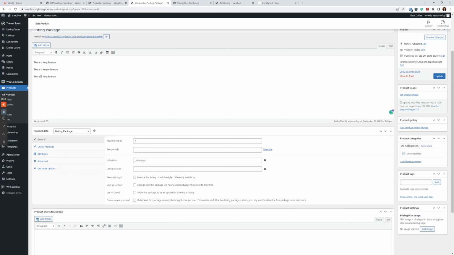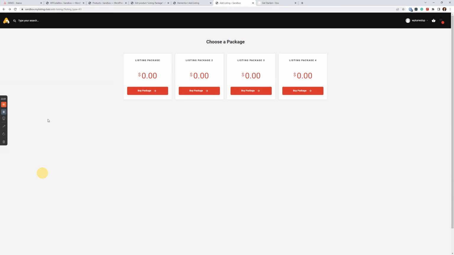This is the longest feature. Update. So you can see here how you can start to have problems with height and things like that. Again, this is getting out of scope of what I'm trying to show you here, but it's just things I want you to consider when you build this stuff out.